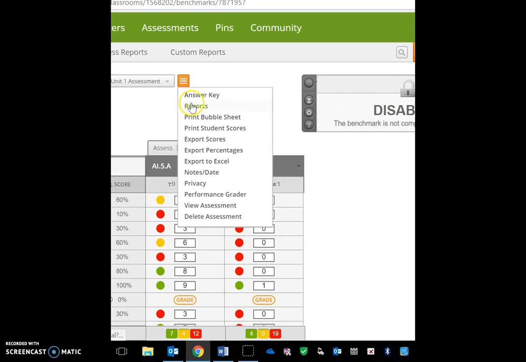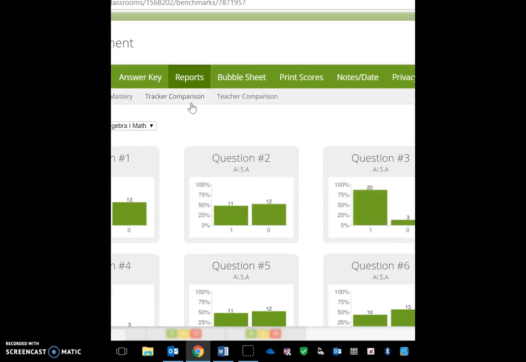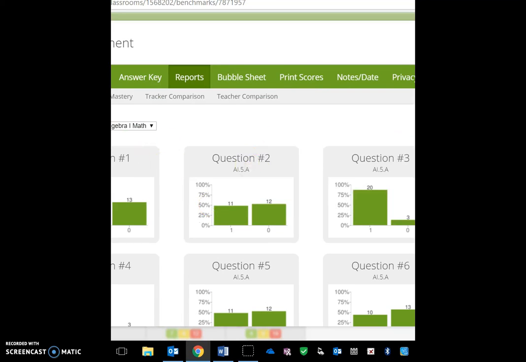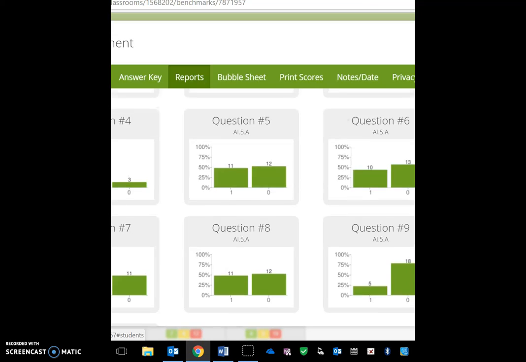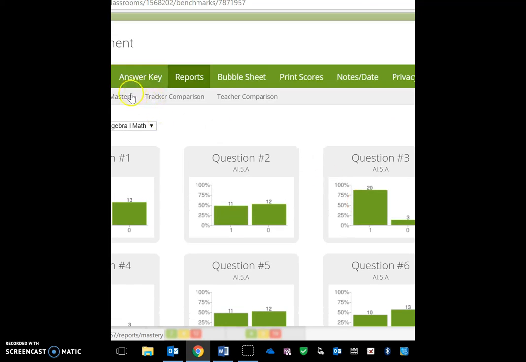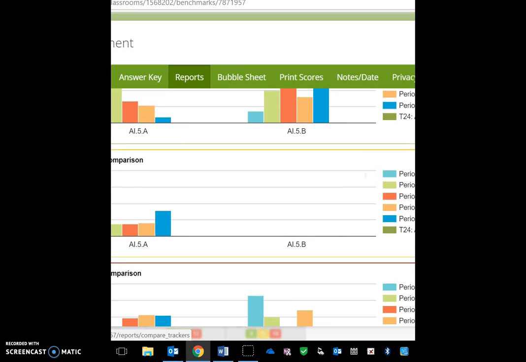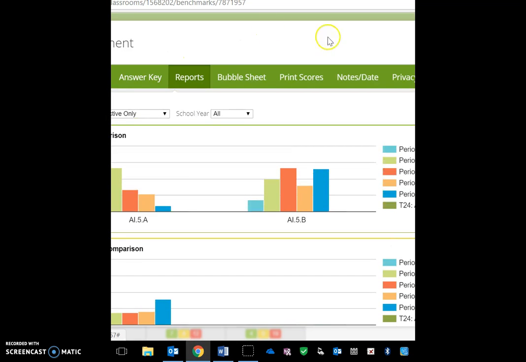This also generates a bunch of different reports that are nice to look at. This is a test that I just gave the other week. It shows item by item how my students did, so I can quickly look and see what stuff we need to work on and what they've done well at. And they're already successful and we don't need to work on it anymore. I can also compare my different class periods, so I can see some of my classes are doing really well with the topic, others need more work.